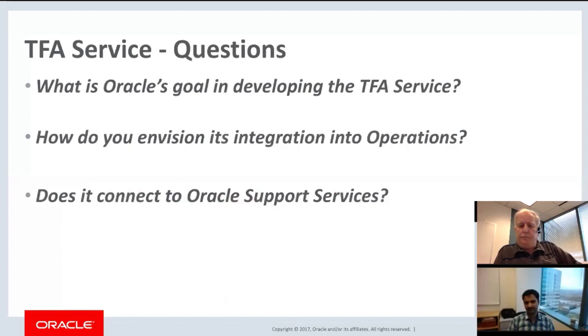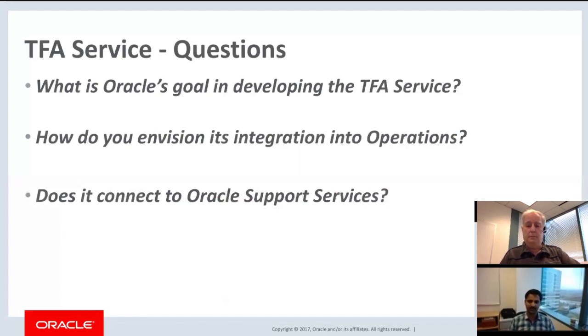Okay, so TFA has had functionality, you mentioned, to work with SRs and to work with Oracle support. Does this TFA service connect to Oracle support? Yes, we do have that integration in the TFA collector. So the TFA service is actually a combination of the TFA collector, and on top of it we have a web service layer and a receiver layer.